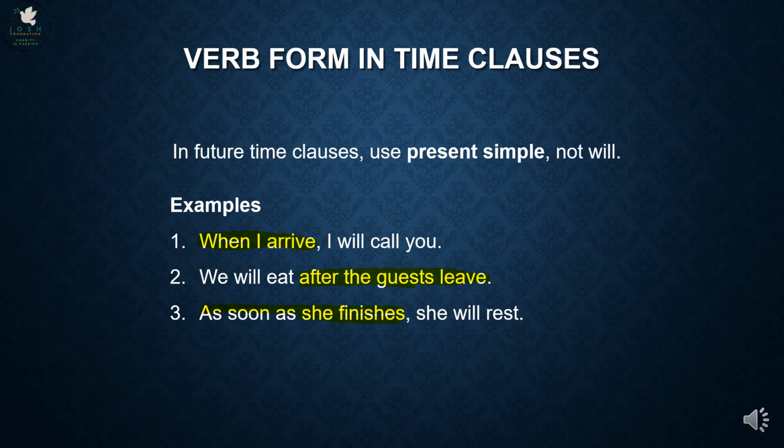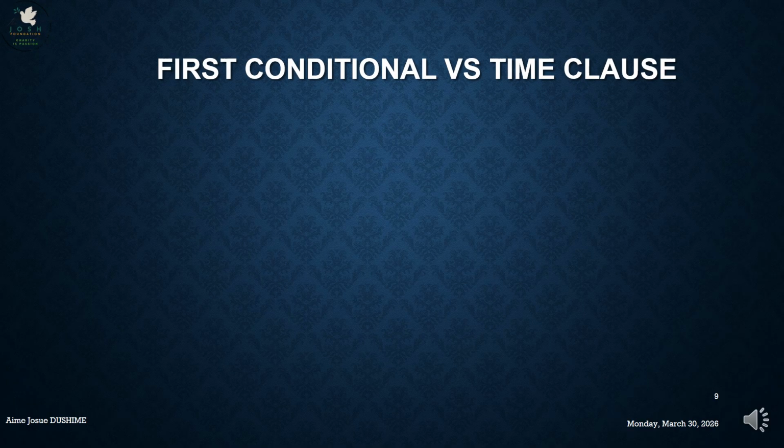And in this future time clause, by the way, you should know that we don't use will in a future time clause. This is very crucial and important. Know that when we have a future time clause, we use present simple, not will. That's something which is very, very important for you to know. All right.